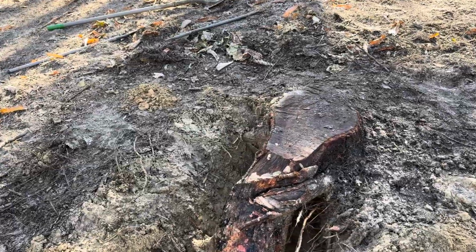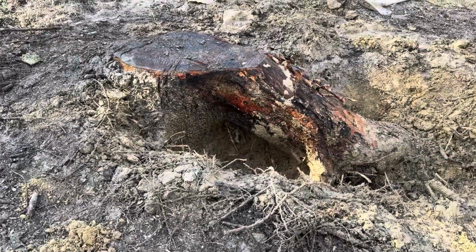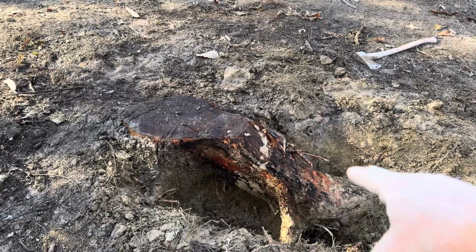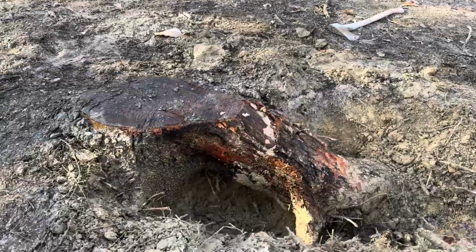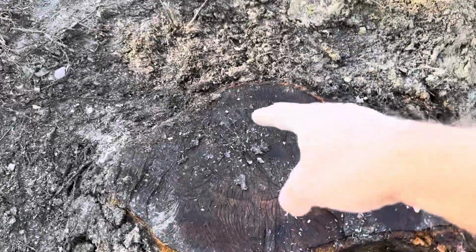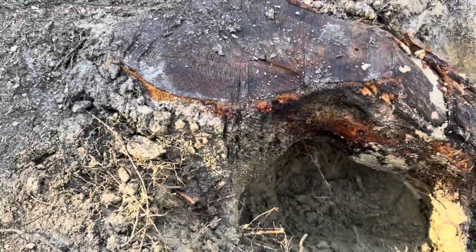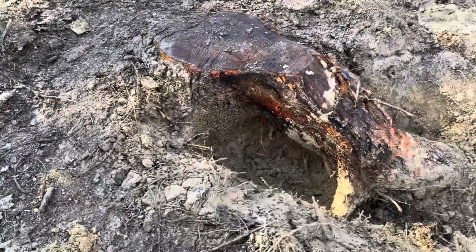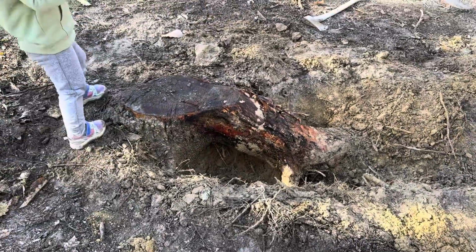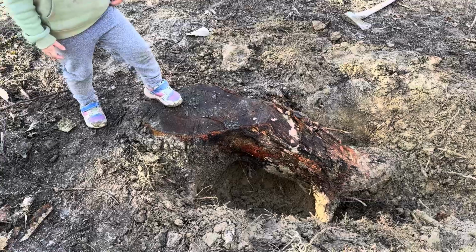It's super wet because I just got done pressure washing it. That's kind of what I done with the other one. And let it burn all that up and get it out of there, and then maybe I can work on the rest of it. According to how big the roots are here, that's a huge root. I couldn't imagine that it's got another root that size. But it could have. I don't know if y'all can see that, but the tree, basically right there, this is part of the root. That thing's about as big as the tree. It could have another big, huge root there, but that thing definitely wasn't going nowhere no time soon. You sawed it down? Yeah, I sawed it down.